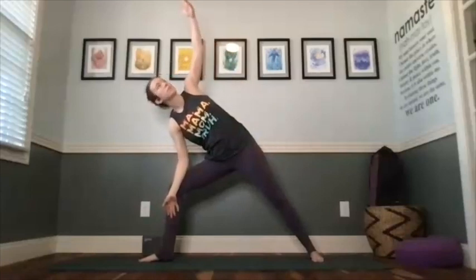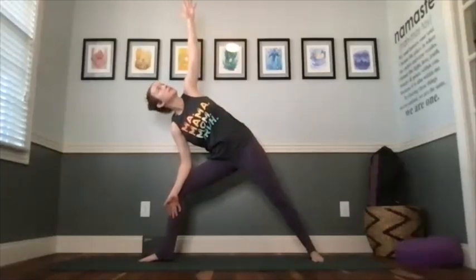We're going to reverse our warrior, flip that right hand up toward the sky, breathe into that back. Moving to a side angle, we'll bring that right hand to the inside of that right leg, reaching up with the left hand, opening up that top left side body. Feel that breath breathing into the space.